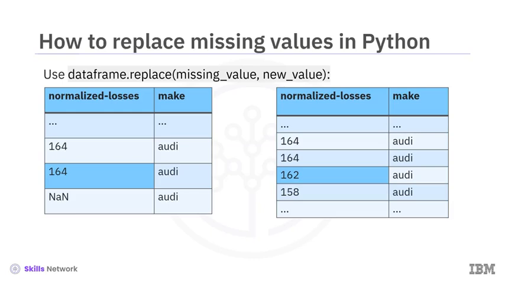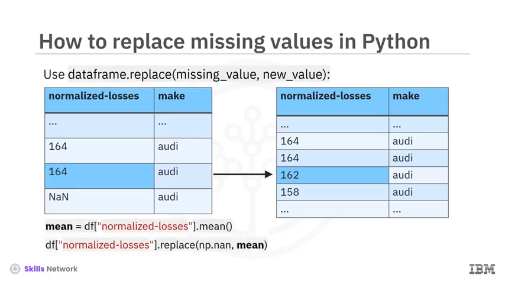To replace missing values like NaNs with actual values, the Pandas library has a built-in method called replace, which can be used to fill in the missing values with the newly calculated values. As an example, assume that we want to replace the missing values of the variable normalized losses by the mean value of the variable. Therefore, the missing value should be replaced by the average of the entries within that column. In Python, first we calculate the mean of the column.